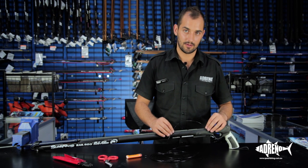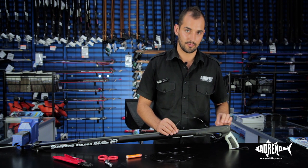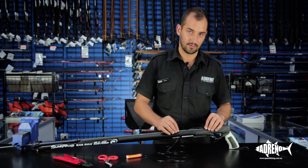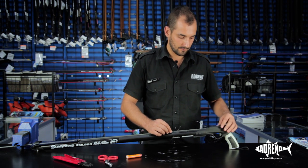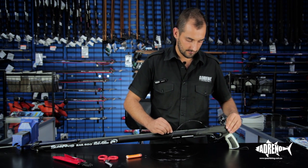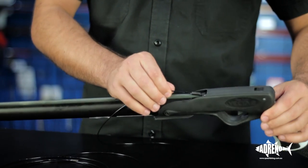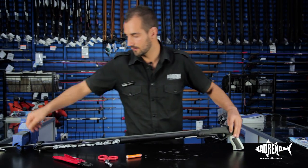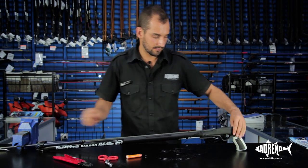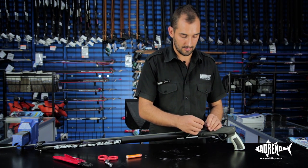We want to measure — before we crimp it we need to make sure the crimp is not too close to the mech. If it sits too close, the shaft will actually jam in with the mono. To do this, push the shaft in as you want it to sit — something like that — so it's not too close to the mech and the shaft's fully engaged. Once we're happy with where that's sitting, we can pull the spear out again.